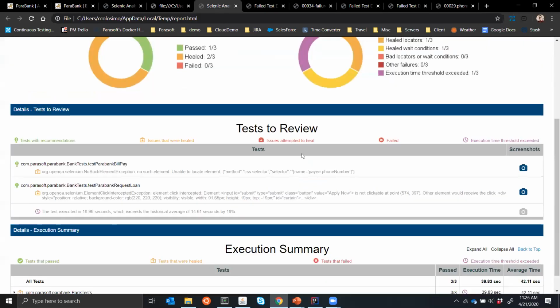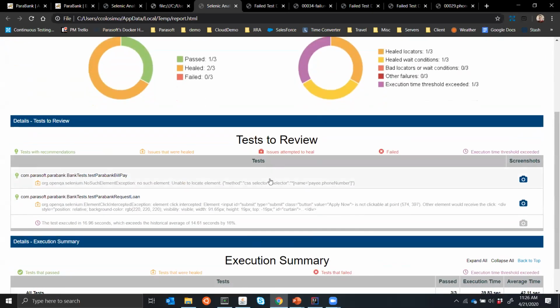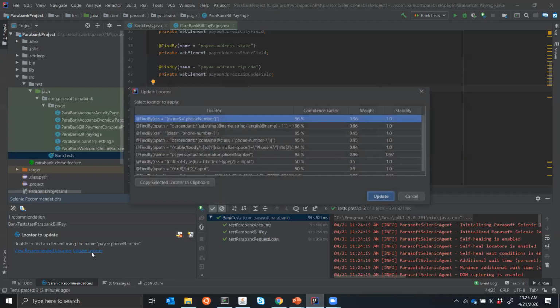Now through this, what we have is much greater information about debugging and diagnosing failures that take place in our test code, as well as providing information not only about what happened when our tests were failing, but valuable information both in the report as well as in the IDE on how we can immediately fix those locators. And by combining this with something like the page object model, it makes it very easy for us to maintain and scale our Selenium testing.